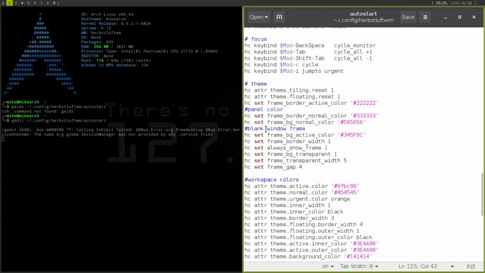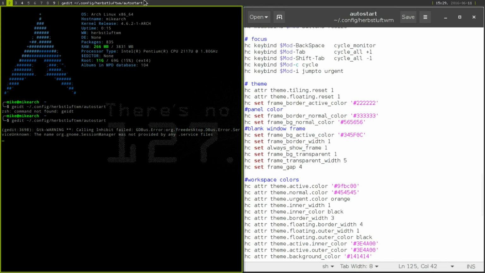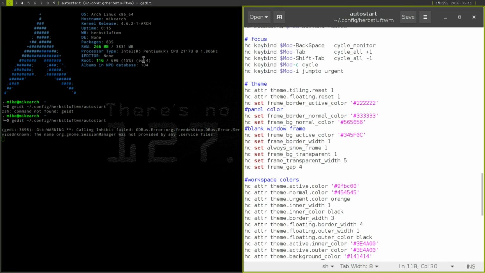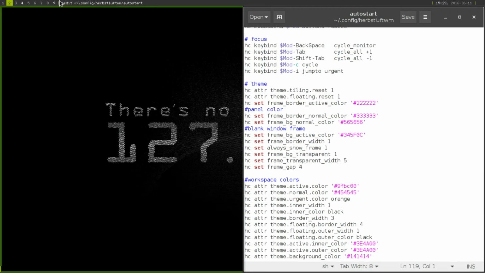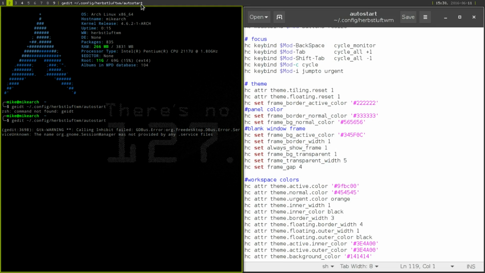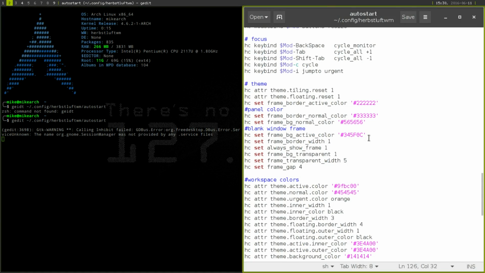The second thing is the frame background normal color. Say we have our frames open here. If we just go back and forth between the two, you're going to see the title up here. That color is right here.